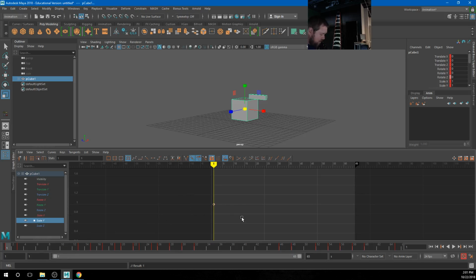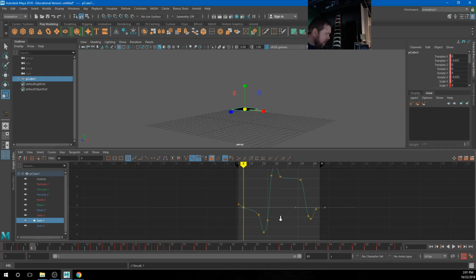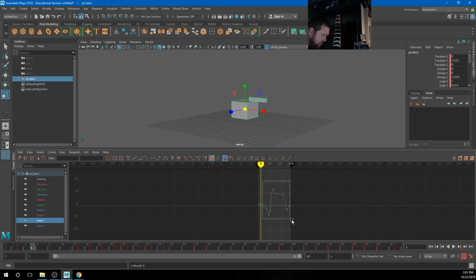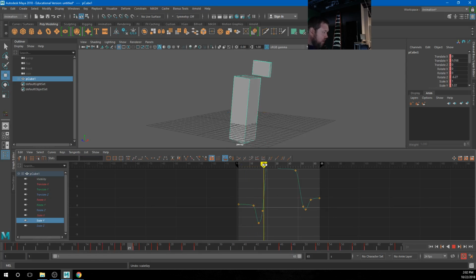So right here, Control V. It has a tendency to shift my first key down to 0, and I don't really want it to do that. So what I can also do is go out here, Control V, paste it like that, and then delete that key and bring it back a few frames. Make sure that this one ends on 1 as well.